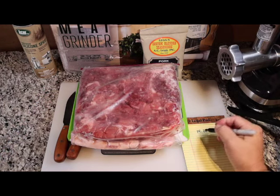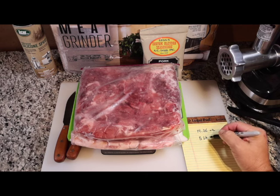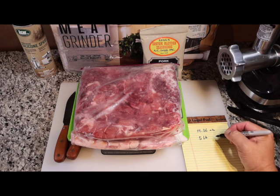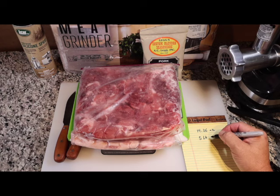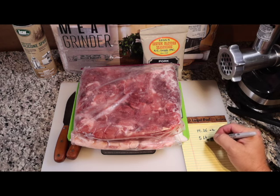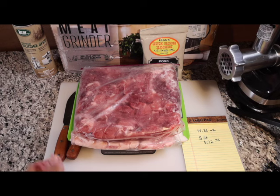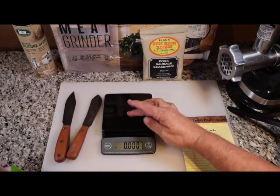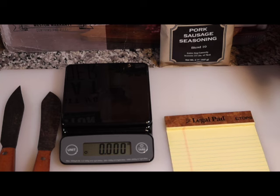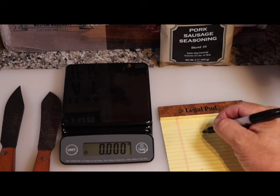Now the reason I separate the fat from the lean meat is that the fat, if not frozen, will smear on the knife blade when you try to grind it. So instead of getting nice little cuts, it'll smear in there and bind up the grinder. So it's best to keep the fat frozen for as long as possible. So that's why I separate the two meats. I also thought that it would be easier if I wanted to adjust the amount of fat per lean down the road. Having it in two bags would make it easier.